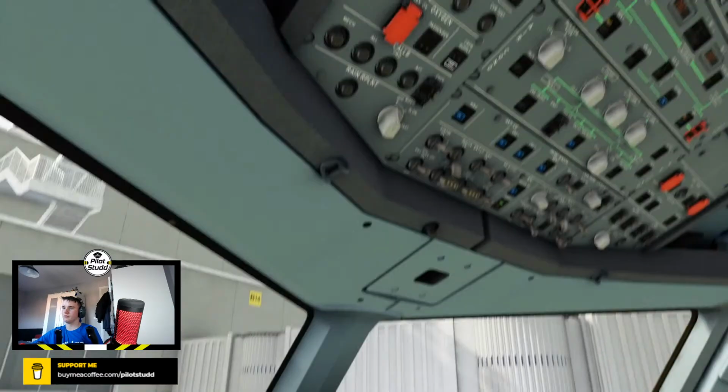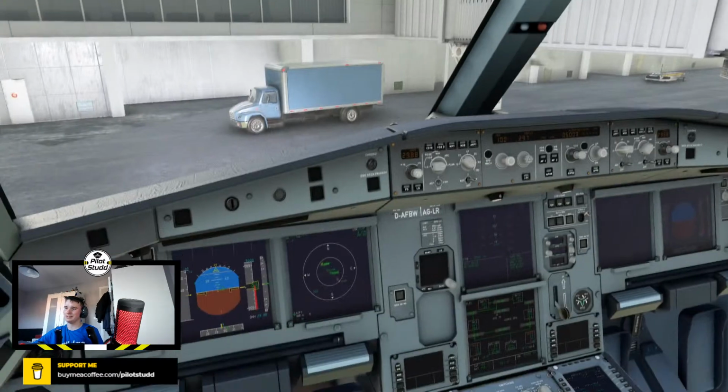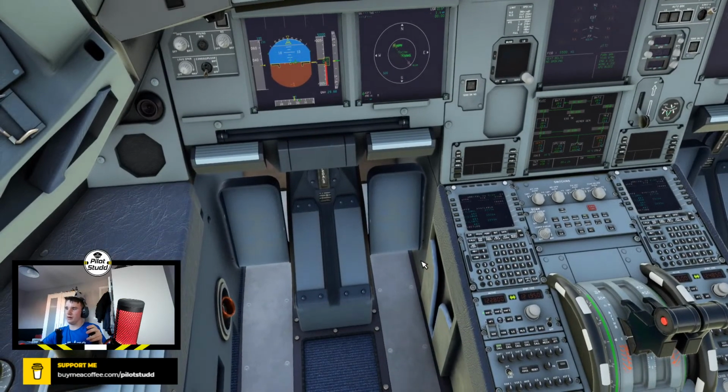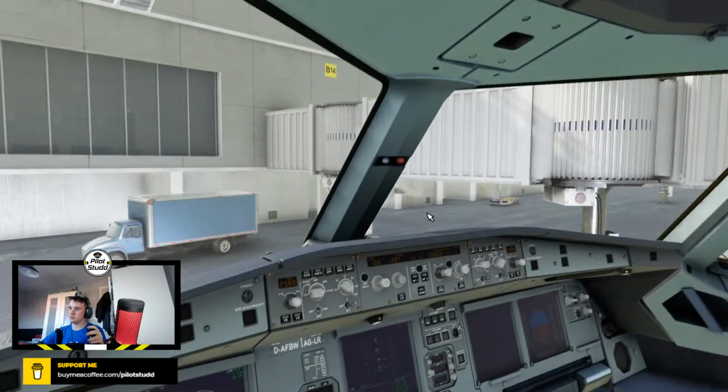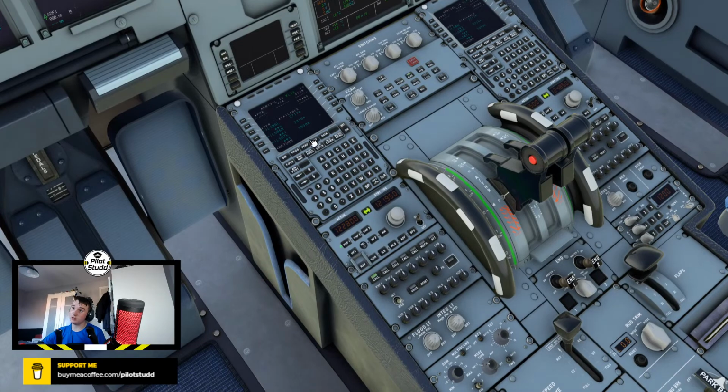Might be doing something wrong, so that'll be fine. No, there we go. Don't want the circuit breakers popping out. Right, okay, we'll go get ready. I mean, we've got everything ready realistically. I just need to sort out our thing up here. So we were going for departure.